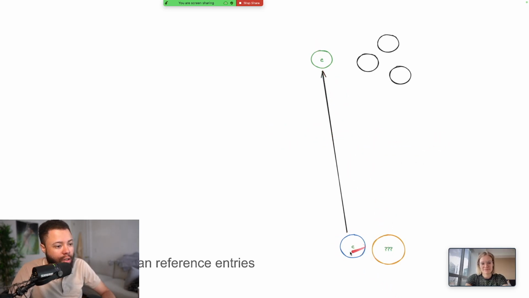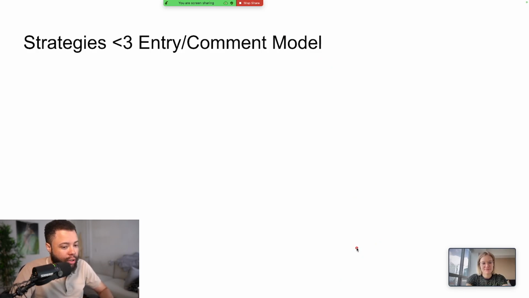But if you have this comment, and this comment has a pointer to the entry, you can get to it by just searching for the comment. So this allows you to basically travel fairly far distances in your search set while keeping the cost of adding really low too, because all you're doing is adding a new comment.